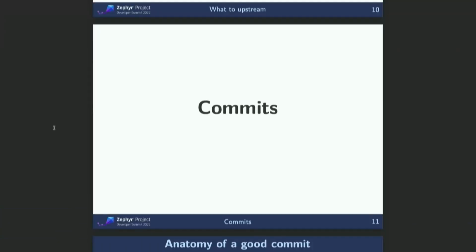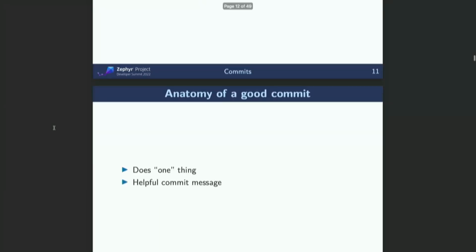Right. So before I begin talking about commits, I just want to make a very important distinction between commits and pull requests here, because this confuses people often, especially if they come from another Git hosting mechanism or another source revision control program completely different from Git. Now, a commit encapsulates a change. As you can see on the slide here, a commit is defined to do one single thing. Not multiple ones, just one.